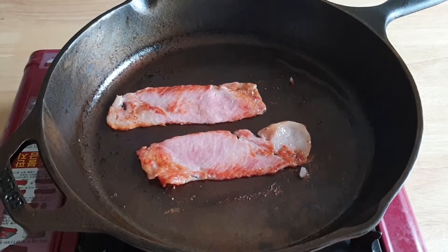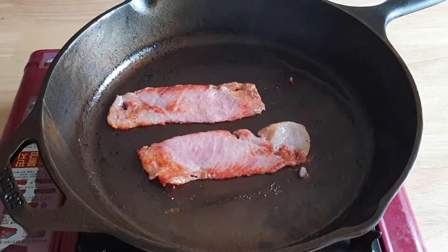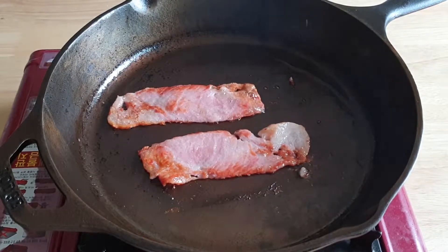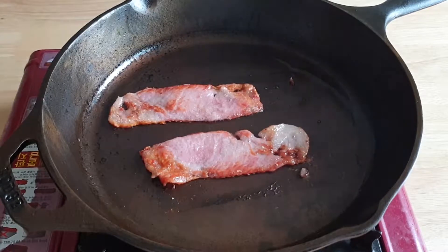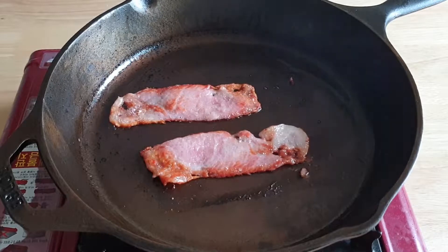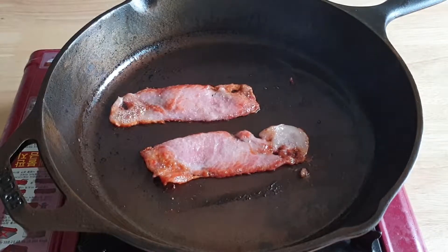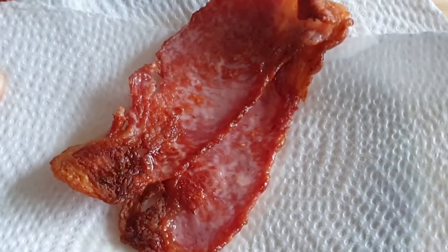Next, we're going to fry our bacon — just a couple of minutes on each side. I like to make my bacon a little more on the crispy side. If the bacon is too soft and rubbery, it might slide out of the sandwich when you bite it, and one of my pet peeves is a messy sandwich. You don't quite want the bacon to crunch, but you do want it to break cleanly when you bite it. But if you like crunchy bacon, go for it — and if you like rubbery bacon, go for that too. I'm just trying to save you the inconvenience of a bacon slapped to the chin. It should look something like this — this is crispy.